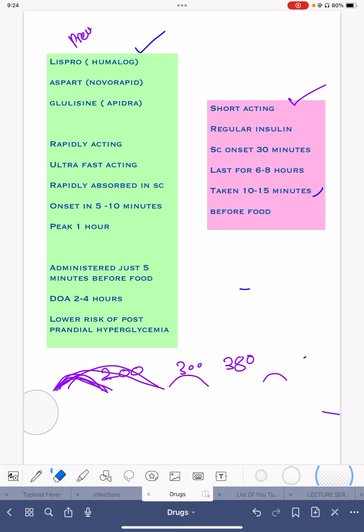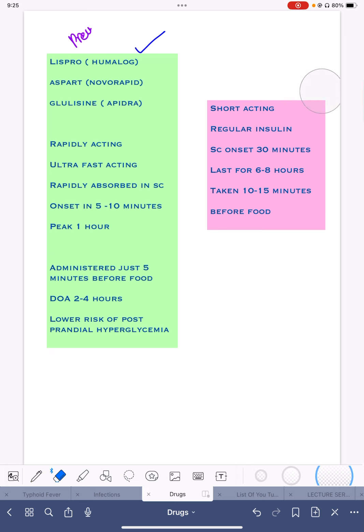So in choosing between these short acting insulins and ultra fast acting insulins, they act almost in a similar way only. The main thing is price, which should be kept in mind, along with the postprandial hypoglycemia risk, and whether the patient can take these injections at very regular timing or not. All these things have to be considered.